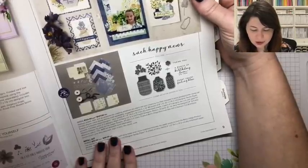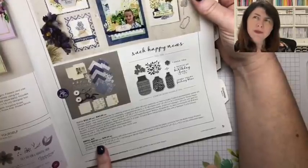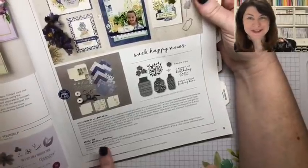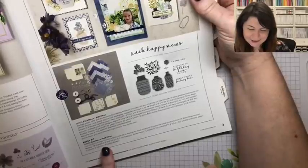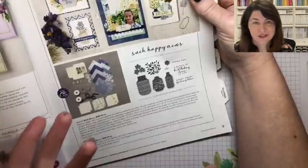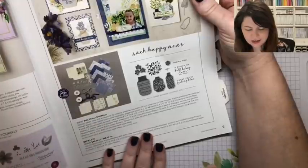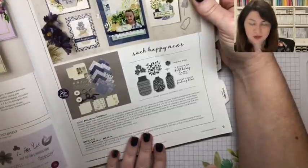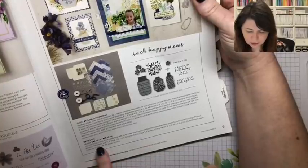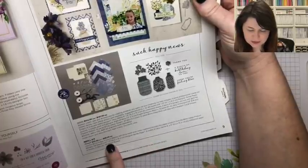What is great about the product medley is Stampin' Up has done a refill kit as well. I'm really happy there's a refill kit, and that enables you to get everything other than the stamp set and the dies - because of course, once you get them once, you're not going to need to get them again. But everything else, the paper and the ribbon - actually I don't think you get the ribbon in the refill - just the designer series paper and the little paper flowers. Good to know.